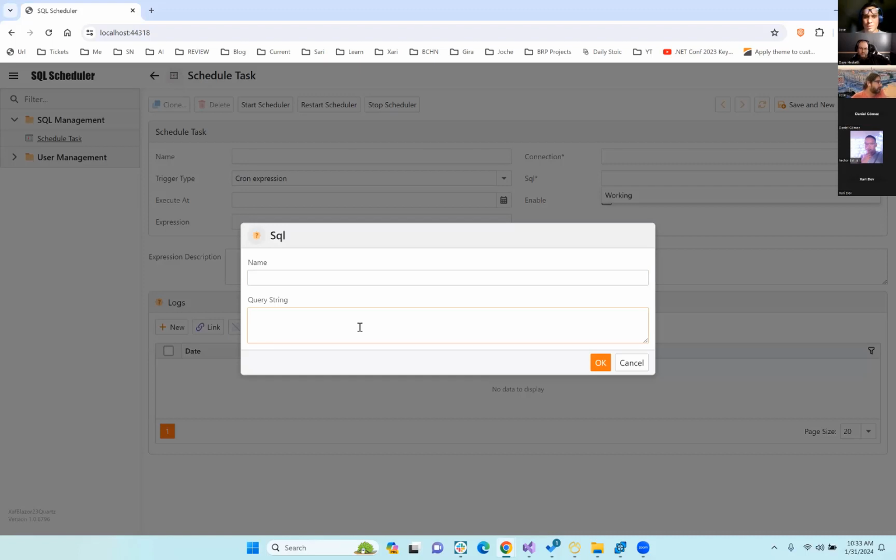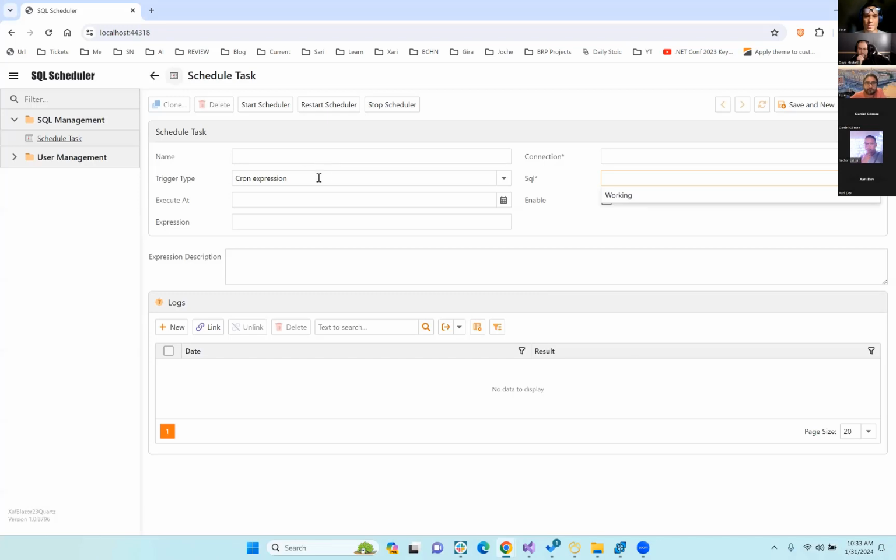But this was one tool that they needed someone that is not as technically savvy to use, and basically they get their query from the database admin. They just need to schedule it and so on. As we know, we have the cron expression, and basically that will decide how often this project is working, and then we have the logs.